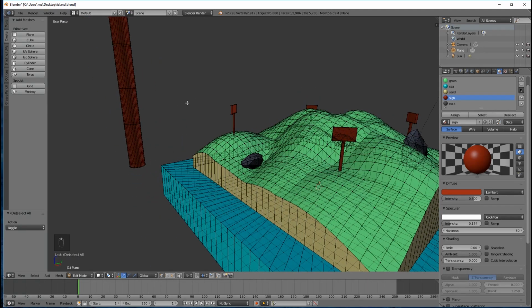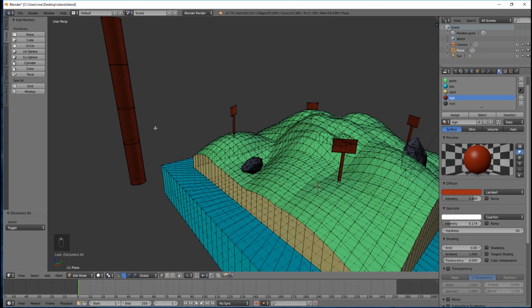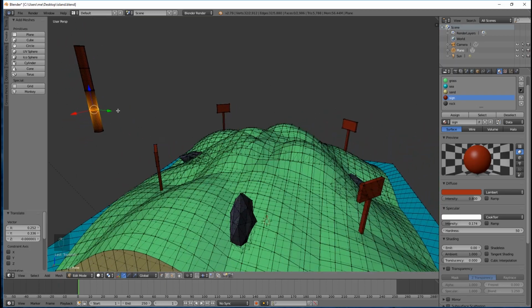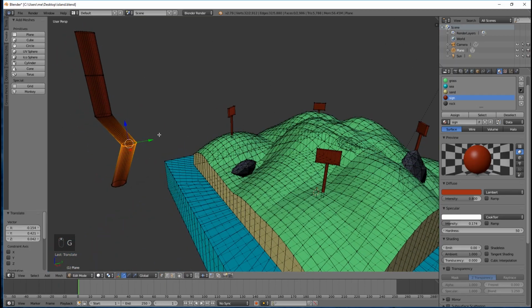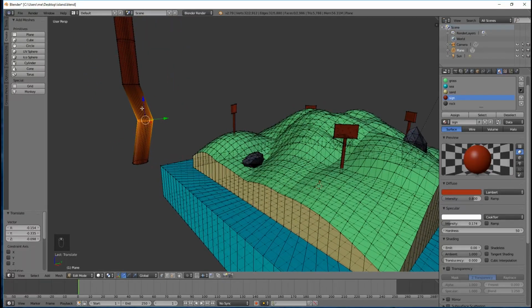So what I'm going to do now is use B to select the whole of that loop cut we made there, and I'm going to do two things. I'm going to move it off to the side, and I can either use the arrows here to move that off to the side, or I can press the letter G, which more or less does the same thing. I can also move that up and down if I use G. There we go. And I'm going to look at it from different angles as well, because otherwise it's only zigzagging in one direction. It's not going forwards and backwards as well. There we go, that'll do.